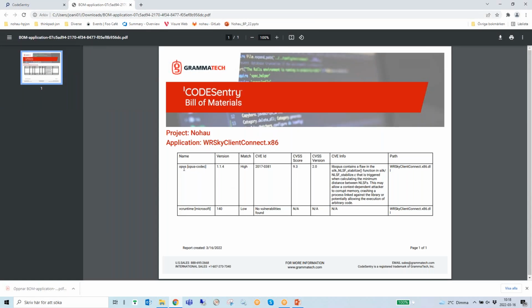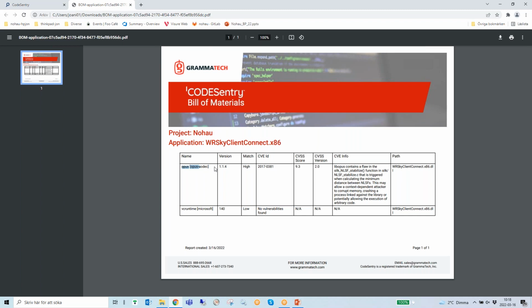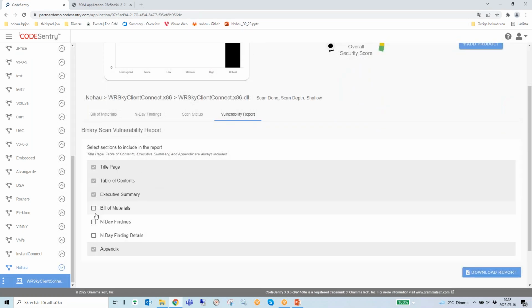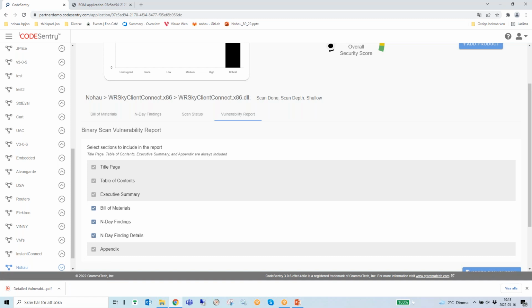If we look here, you can see that, okay, here we have this component, this version. It's matched high to this component. It has found these vulnerabilities, this score, and some information about the problem with this vulnerability. If I go back, I can also provide a more, how to say, executive report.